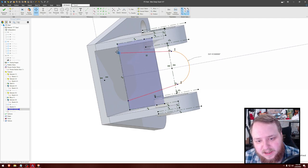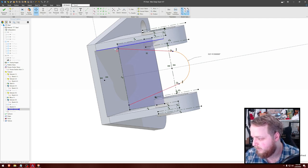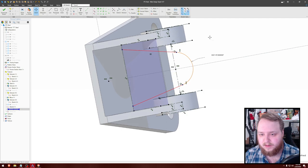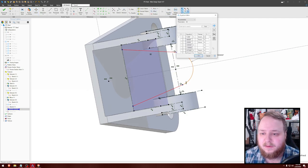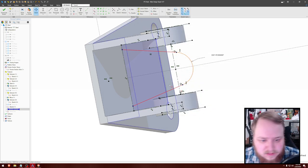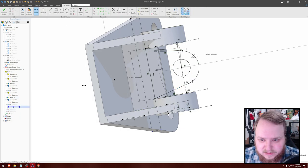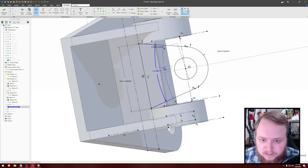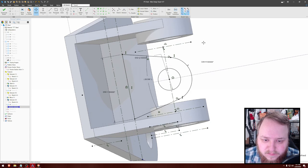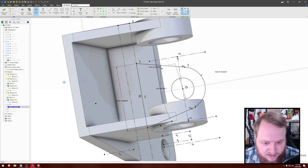That actually doesn't help me like I thought it would, because I still don't know how far apart these are supposed to be. Probably the same angle. I don't know. What's that angle? I need to go back to this sketch edit. 28.556, that distance, because it's A2. Okay, thank you. I think that fixed my problem.